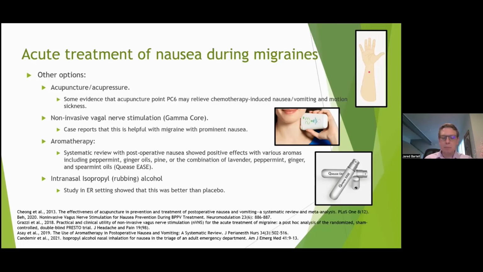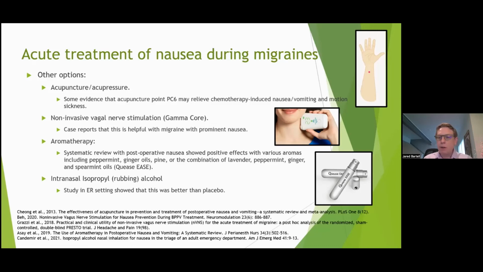But it's hard to have a placebo when it comes to aromatherapy, so you take that with a grain of salt, but it seems like it is helpful. And then the last thing that I mentioned here is rubbing alcohol, actually. We sometimes do this as a trick in the ER, in the clinic. If you're feeling nauseated, related to a procedure or something else, we'll tear open one of those little rubbing alcohol papers, the little orange squares that have the rubbing alcohol in them, and have you smell that, and that can actually be really effective in treating nausea acutely.